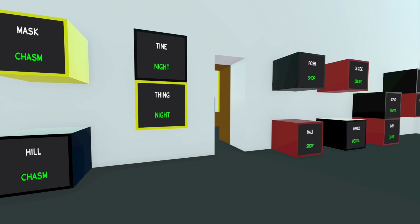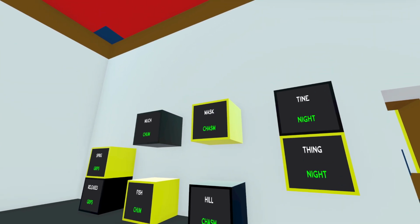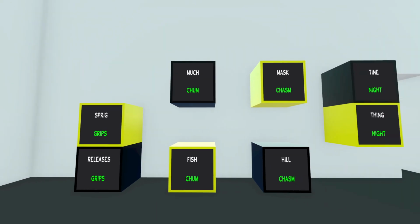So yellow middle is anagram. Yellow top is something other than that. It's like anagram but change something. Because it's not really backwards. I thought it was more backwards, but it's not, because this is XAM, but it's chasm. So it's like anagram but different. Change something. I don't know. So like a homophone anagram, I guess. They take the K sound, the K, ASM, and make a chasm out of it. But it's not strictly speaking an anagram because there's no C and H in mask.